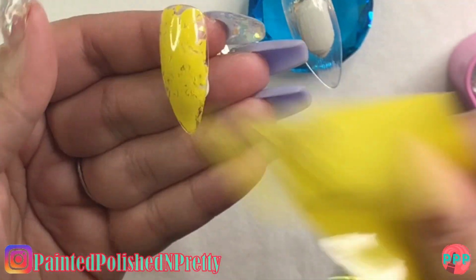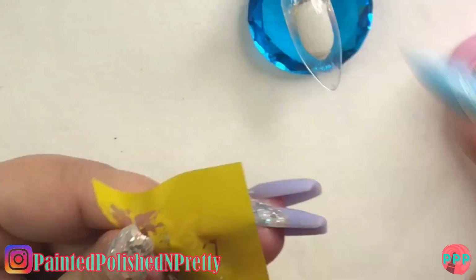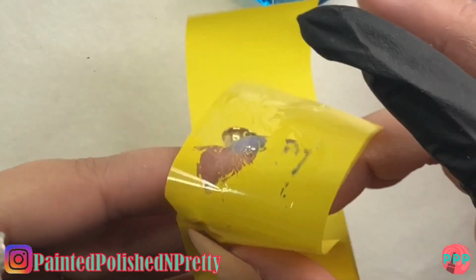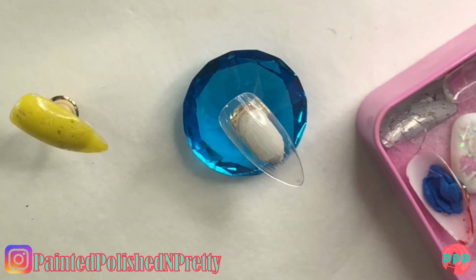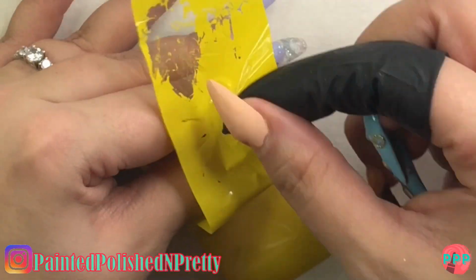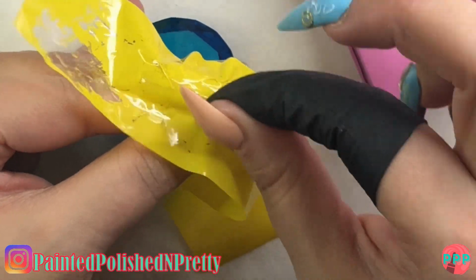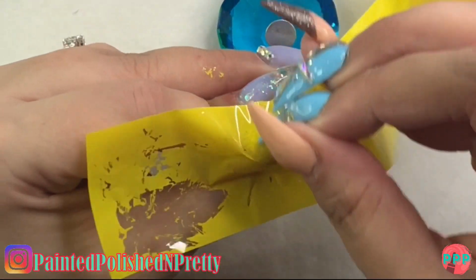So regardless, this one, I did not wait the 60 seconds. The first one I did, I waited the 60 seconds for it to air dry first. And then this one, I wanted to see what it would be like if I used it straight out of the lamp. I noticed there were some bits missing, so I just laid the foil down anywhere that it was missing and rubbed it on, and I got almost full coverage, but there are some little cracks, and that's fine, that's okay. So this was the Star Glue. Excuse me, I keep saying gel because I work with gel, but I mean Star Glue. And I'm just rubbing it in the same way that I did on all the others.